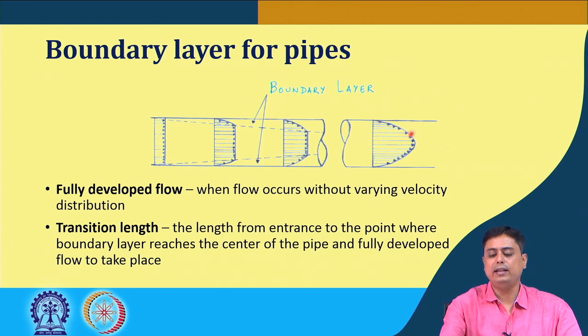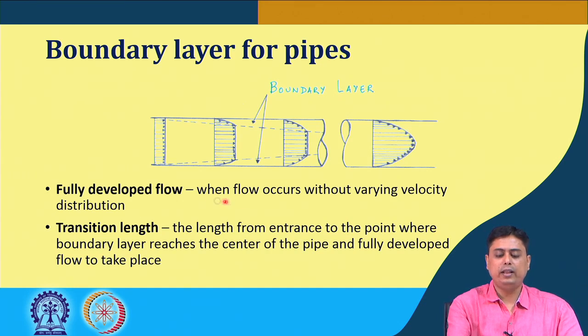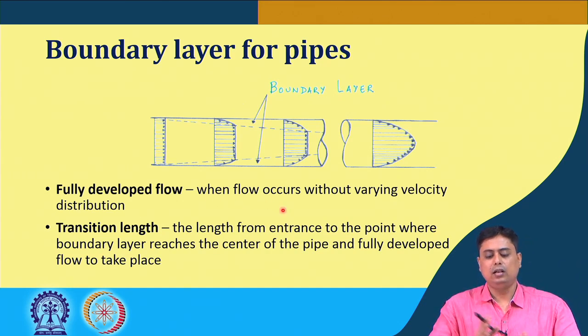Now, this profile is then maintained irrespective of its direction, if we consider this as the positive x direction. Okay. So, the fully developed region, we can say, is where the boundary layer coincides at the center line of the fluid, and that is when the flow profile does not vary with its distance from the inlet to the outlet. So, from that point onward, we can say that the flow profile is now fully developed, and its velocity distribution is not changing along the axial length of the pipe or the conduit.